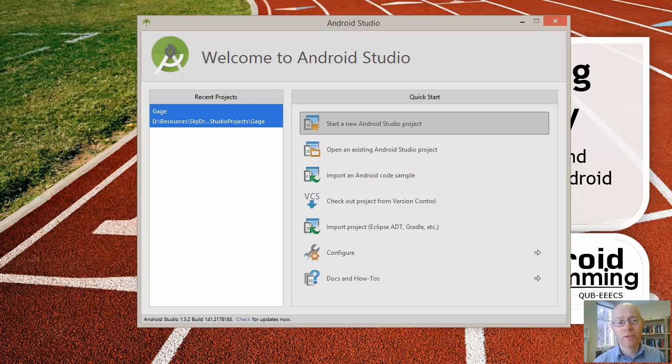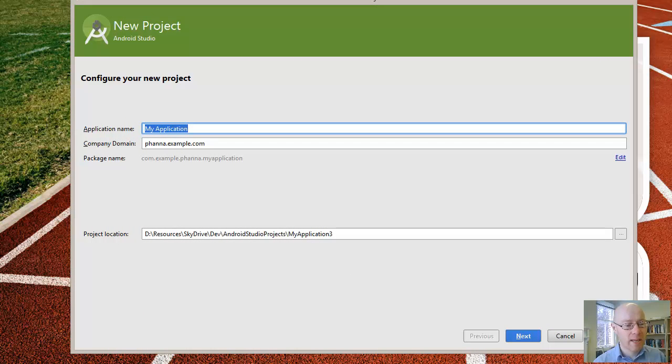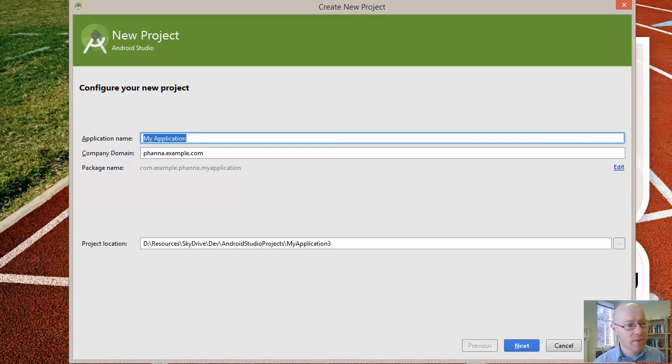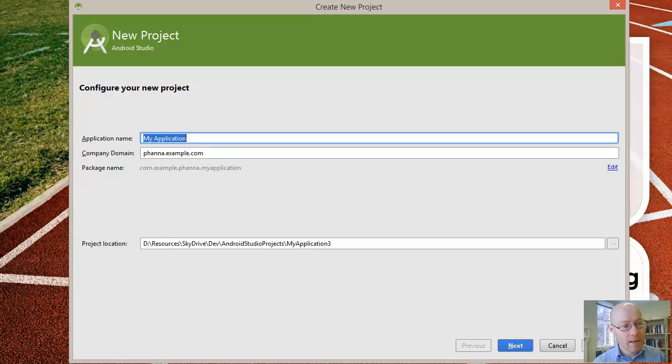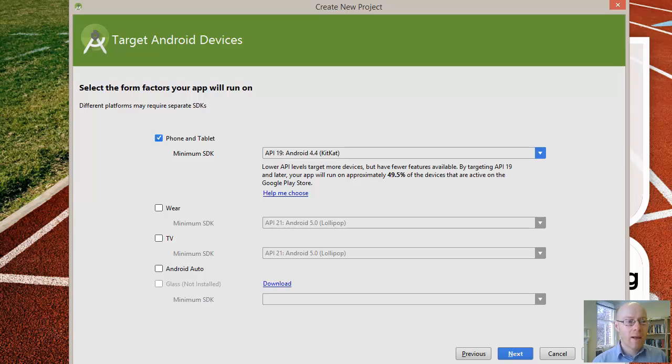If we wanted to start a new project, just by way of getting this going, we get a dialog with a few options that we can configure in terms of giving it a name. The domain is important, as this is the means whereby you can uniquely identify your environment. Normally in most of the ones I do, it's a qub.ac.uk one, with EECS for specifying it, and then whereabouts it is stored. The next dialog is one that's quite relevant.